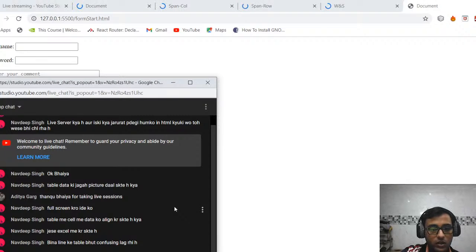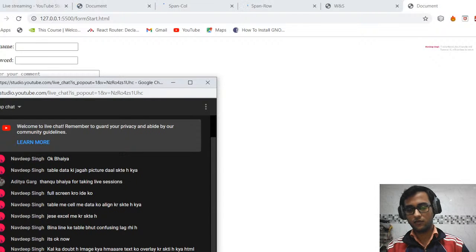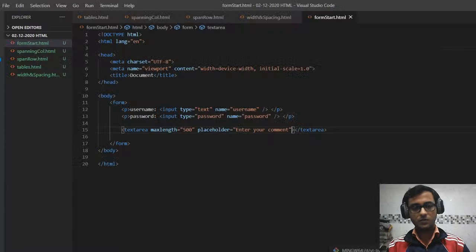The fields have different types of input. Please ask the question if you have any doubt. So we can start our next part of forms, which is buttons, and which is very interesting.